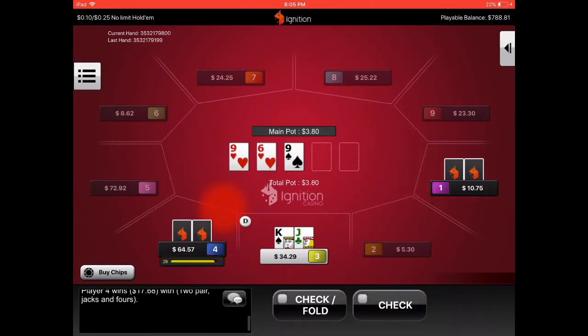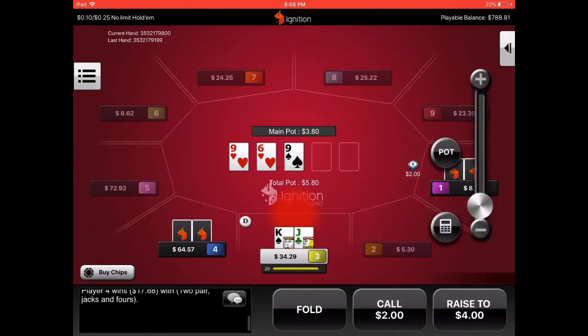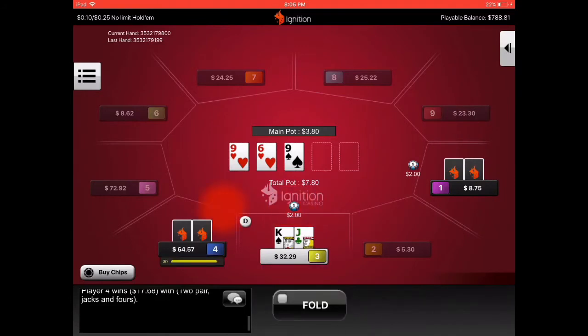Okay, so pretty safe flop. We're losing to, well, obviously we're losing to a 9 if anyone has a 9 or ace high, but other than that, it's a pretty safe flop for us, I think. A lot of draws are going to be able to continue on this board. So he puts in $2 here, and I think that we are going to flat. Yeah, so we just flat in order to see what he does on the turn.